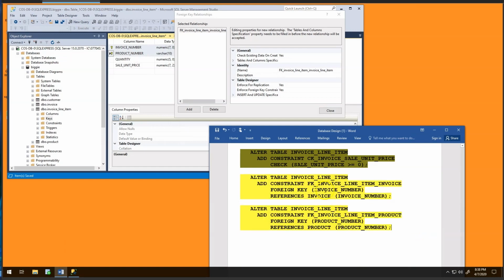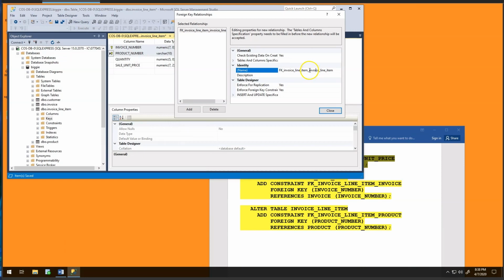The first foreign key is going to be pointing back to my invoice table and my invoice number. Okay, so this is going to be foreign key invoice line item to invoice. That's what we're going to call it.